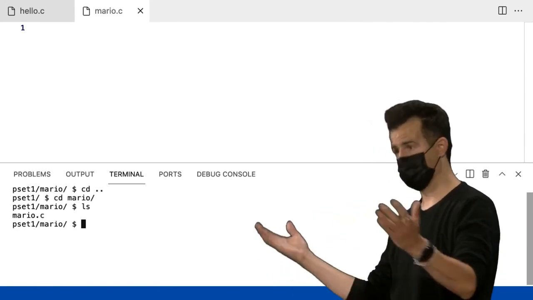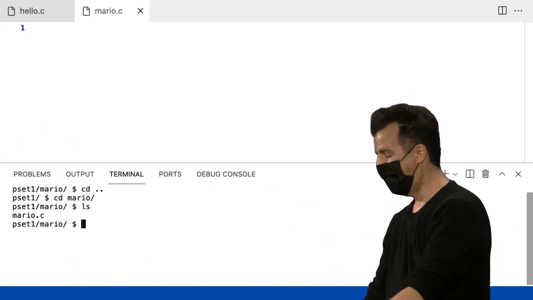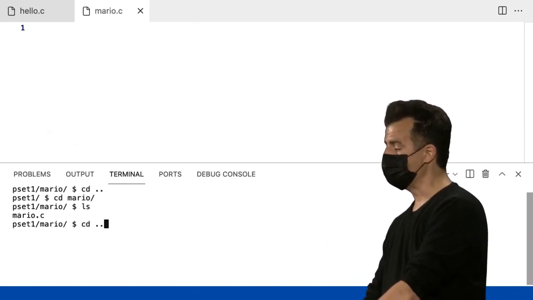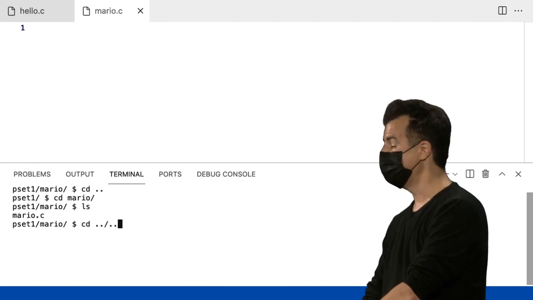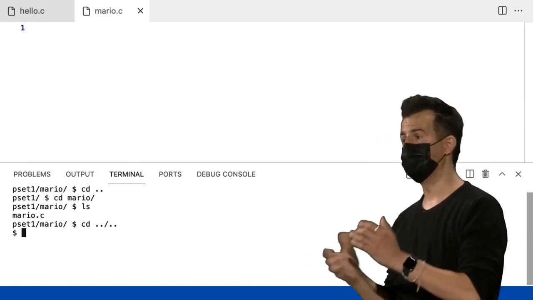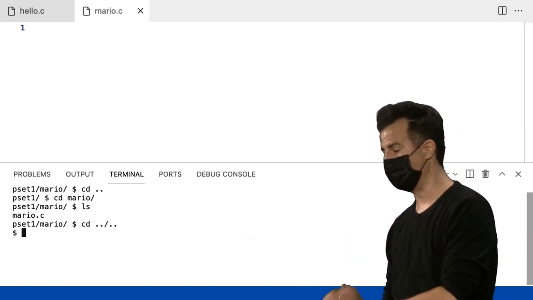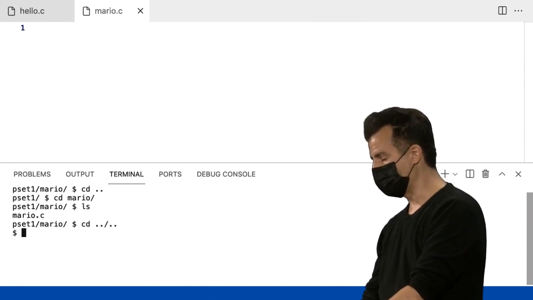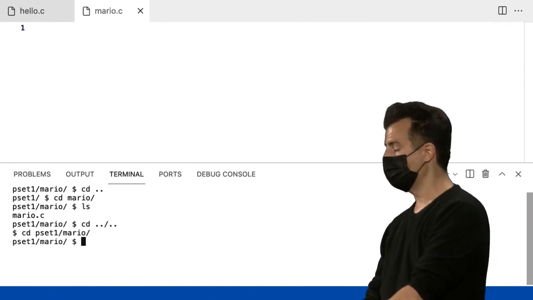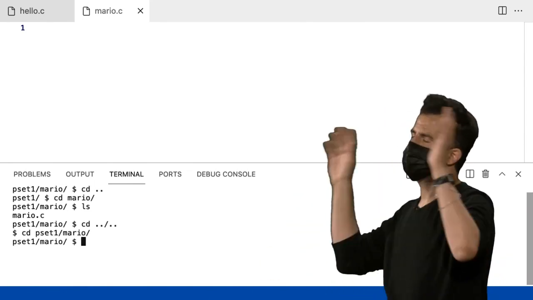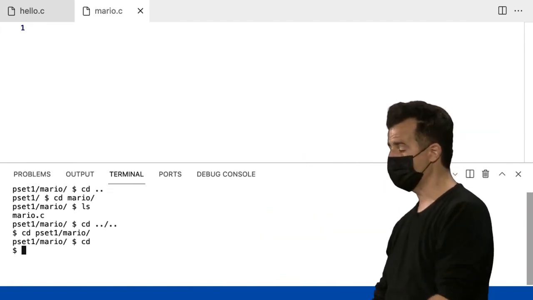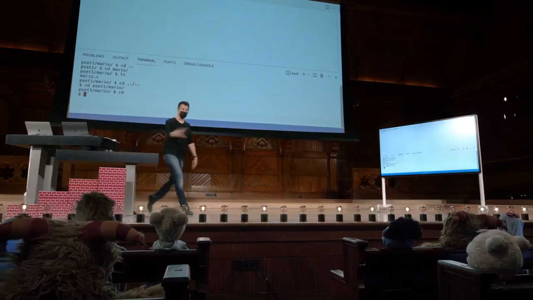Or if I want to be fancy, let me go back into Mario temporarily. If I type ls, there's mario.c, just to orient us. If I want to do multiple things at a time, I could do cd ../.., which goes to my parent to my grandparent, all in one breath. And voila, now I'm back in my default folder, if you will. And one last little trick of the trade, if I'm in pset1/Mario, like I was a moment ago, and you're just tired of all the navigation, if you just type cd and hit enter, it'll whisk you away back to your default folder. And you don't have to worry about getting there manually.